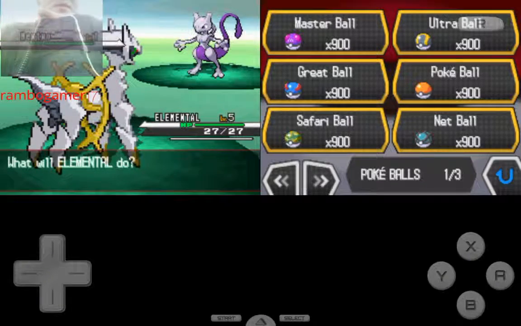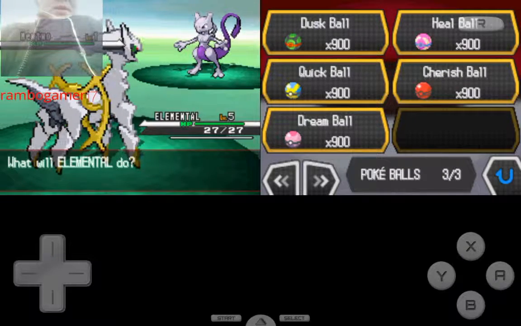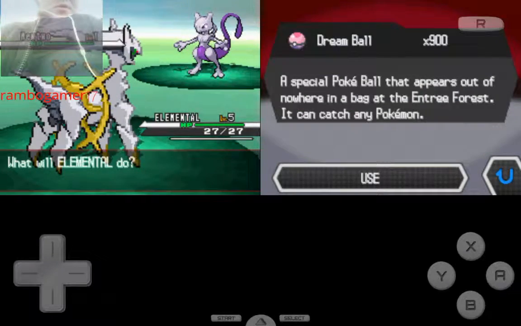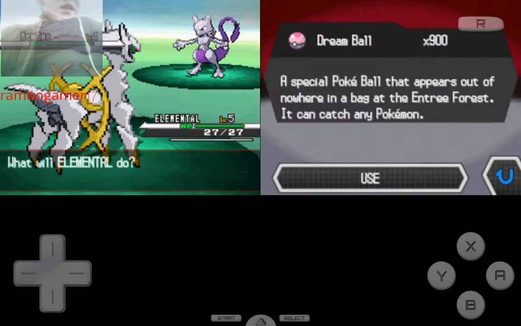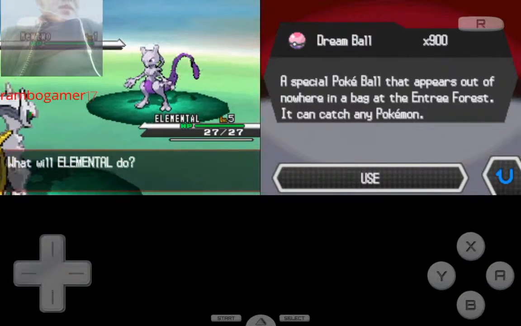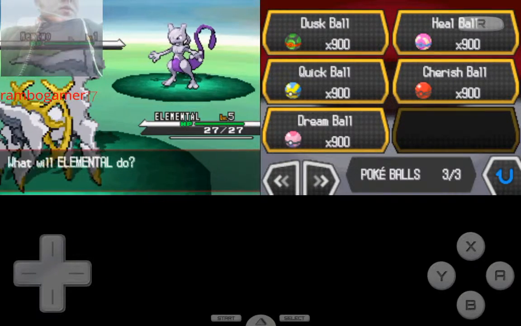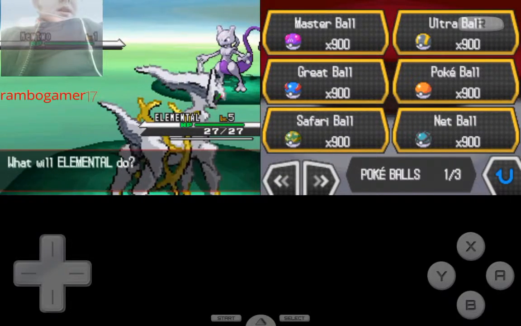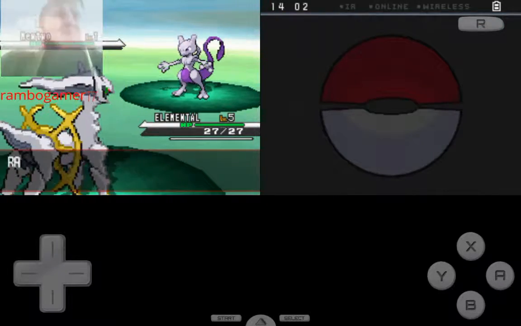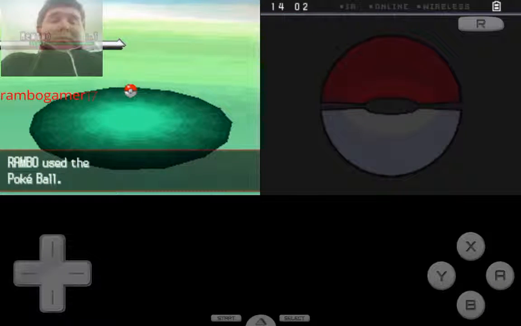Unbag this. Holy shit, I got Dream Balls? What's this? A special Pokemon that appears out of nowhere in a bag at an entry forest and can catch any Pokemon. Jesus Christ. I didn't know there was such a chance at Dream Ball. Jesus! I'm a noob!